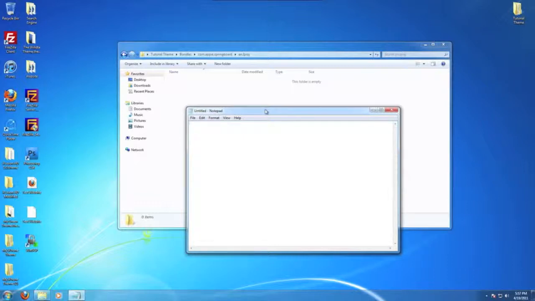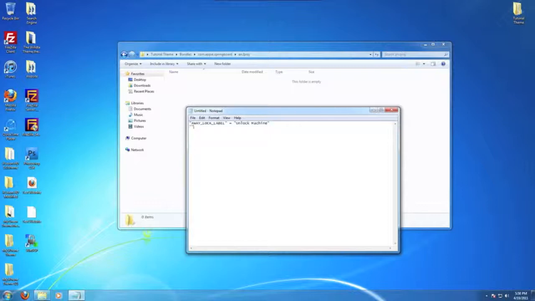So I'm going to show you how to use the slide to answer, but I'm not going to be saving it on there. For the first one, how to create the slider on the regular lock screen, slide to unlock, make sure the caps lock is on, it'll really help you. You're going to type away underscore lock underscore label, and put that in quotes. Space equals space. And in another set of quotes, you're going to put what you want it to say. This is just off the top of my head, so obviously it's not going to be the greatest idea. It's actually pretty terrible. Alright, so that is the regular slide to unlock text.